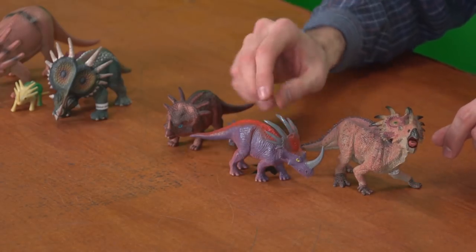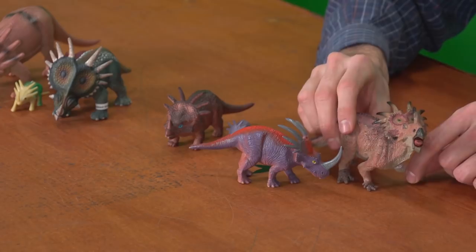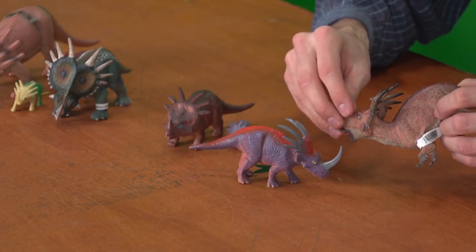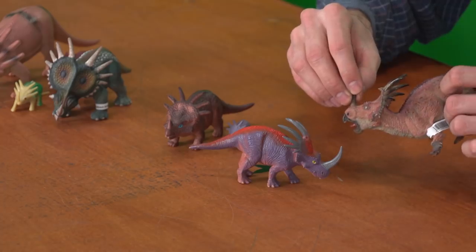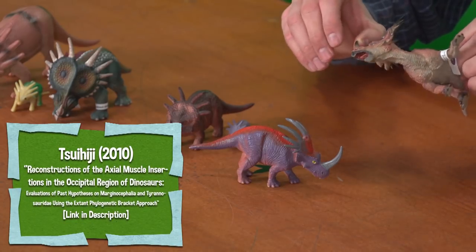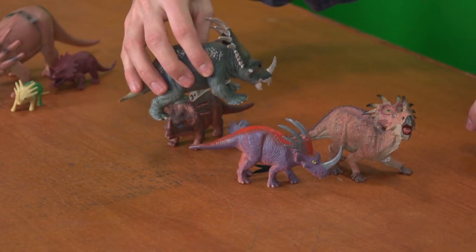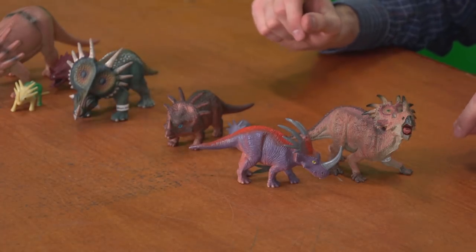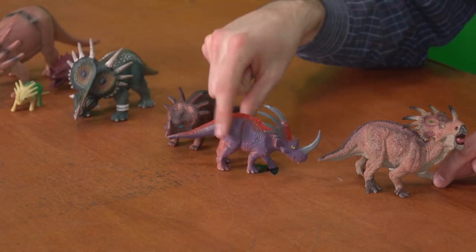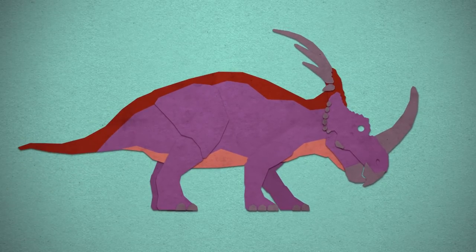With animals like what Joanna's toy is depicting, or what this Papo toy is depicting, we get more modern representations. I will say that the neck on the Papo toy maybe is taking things a bit far — it is of appropriate length, but I don't know how much of the actual curvature of the neck you would see underneath what must have been massive neck muscles. And the shortness of the tail might surprise you relative to the length of the body, but that's ceratopsids for you — they just had these really short little tails. On Joanna's toy we should probably shorten up the tail and lengthen the body.